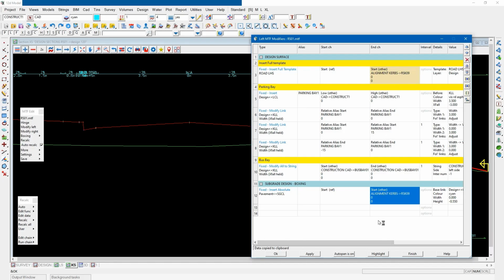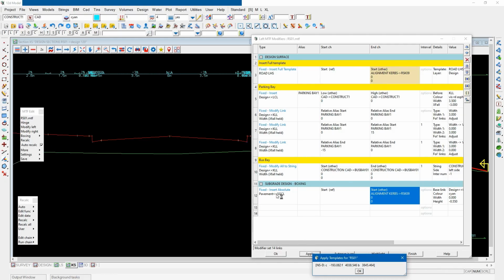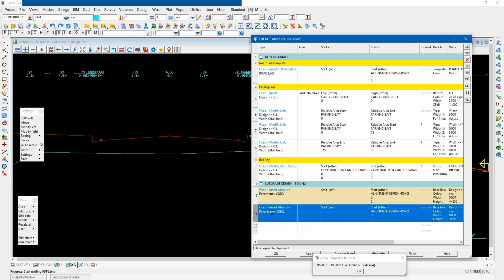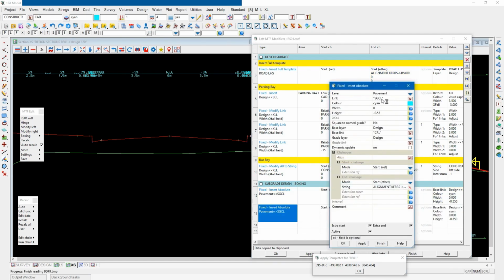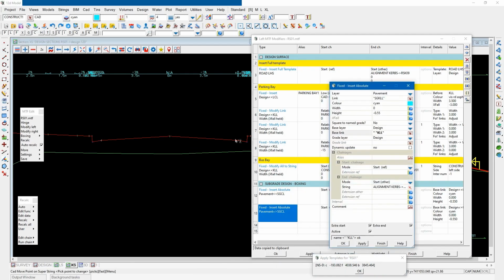Like I said, it's a bit like Excel. We can copy and paste answers around the place, and I'll hit apply, and 12D will have generated the new string underneath the center line. So it's the insert absolute. I can again copy this command and paste it in again. Just need to change the name of it, because now we're talking about the subgrade under the curb lip line, or the KLL. Same depth, but this one will be based off the curb lip line, or the yellow dot that you can see here. So it's being based off the curb lip line.